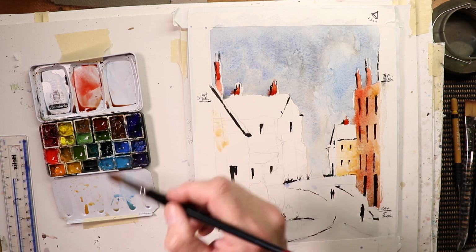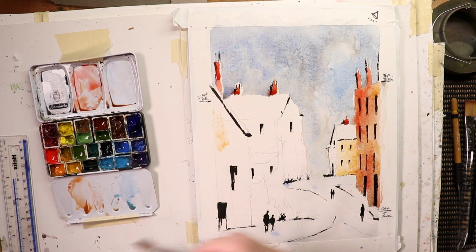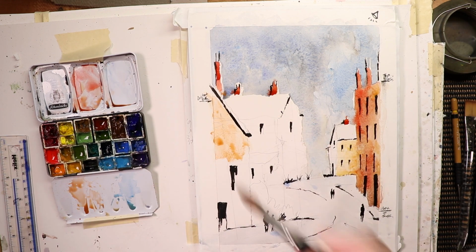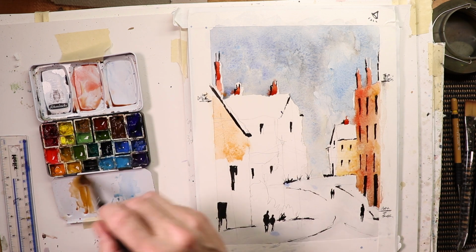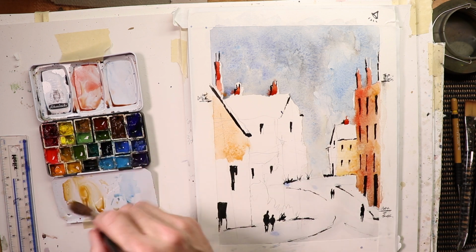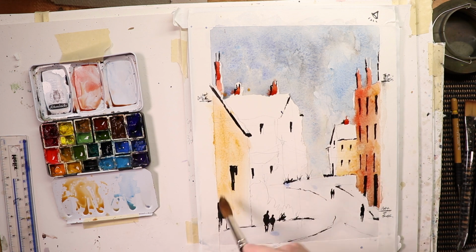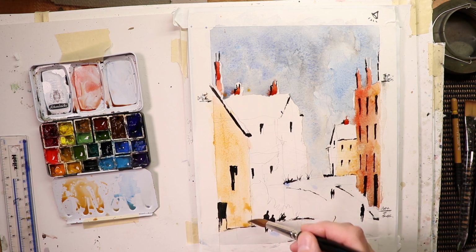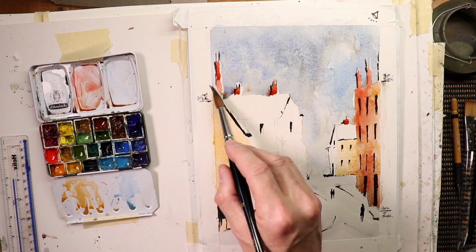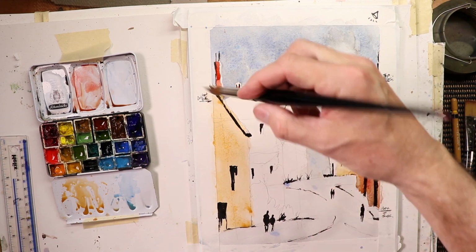And maybe the same thing over here, some yellow ochre. We'll use these as maybe a raw umber, yellow ochre, raw umber, maybe a little nice warm looking building here. And again, having fun with the washes. I'm using a large brush so we can cover a lot of ground.